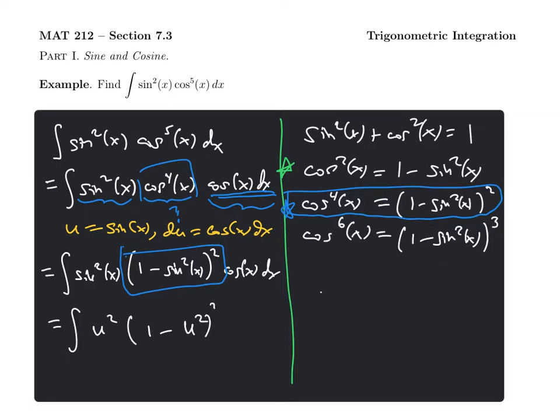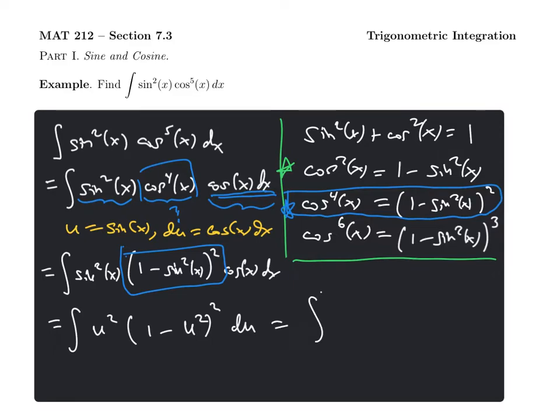Sine squared becomes u squared, and cosine x dx becomes du. So just like I anticipated up here, I'm not getting stuck here because I can rewrite that in terms of sine. To actually do that integral the rest of the way, to figure out what that is, I would need to basically just multiply this thing out.